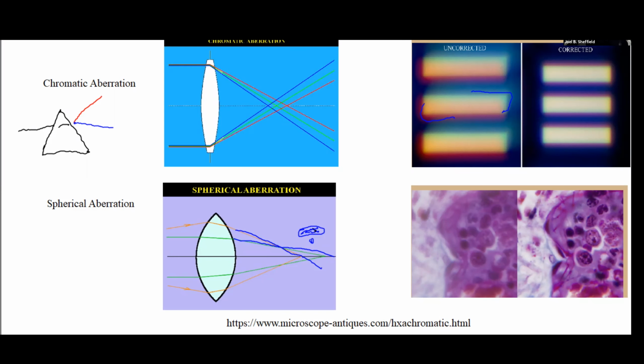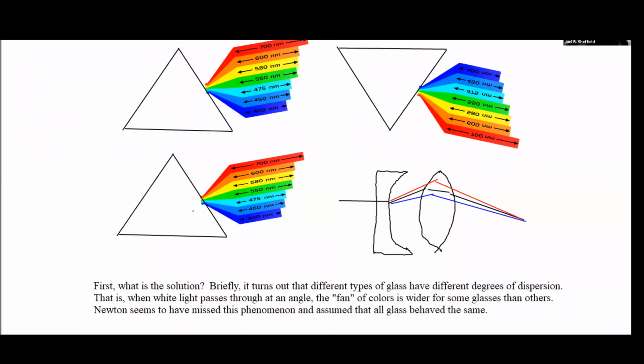So now we go into a little bit of history. First, this is my kind of simple-minded way of trying to show how the correction is done. And the answer turns out that different types of glass, so I'm going to say this is some sort of flint glass, I'll give it an F. And the other type of glass, which I'll call a quartz-based glass, Q.